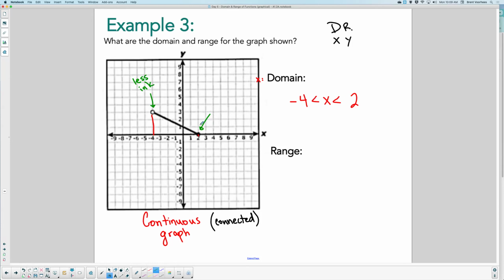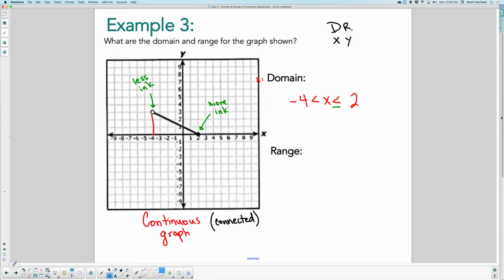Does this symbol, this dot, have less ink or more ink? More ink. So what does that mean? When I write my answer, this second inequality gets the line underneath it because that dot had more ink. This dot means it's in the domain, and so you say it can be equal to it. This open circle means it's not in the domain. It means it's close, but it's not actually in, and so you cannot be equal to it. And so that's how you would write your answer like that. Follow?